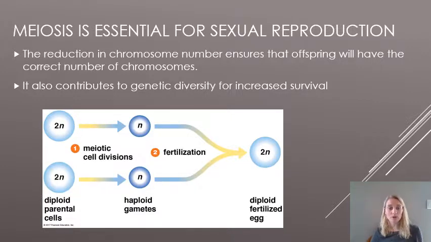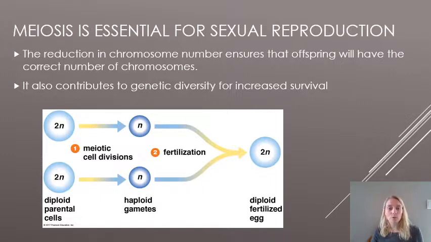Well, if we did that without meiosis, you're going to have an egg with 46 chromosomes and a sperm with 46 chromosomes. And if I do my math, that's going to give you a zygote with 92 chromosomes. Animals don't. Plants can do that, right? We talked about polyploidy, but animals just don't work that way.